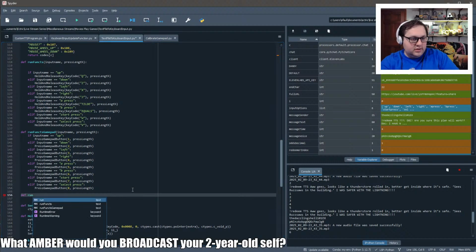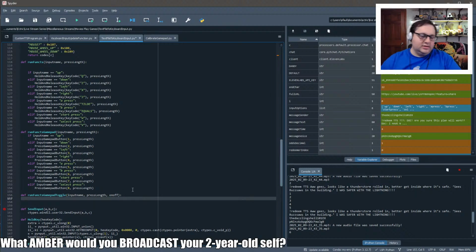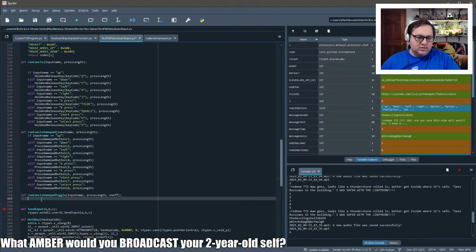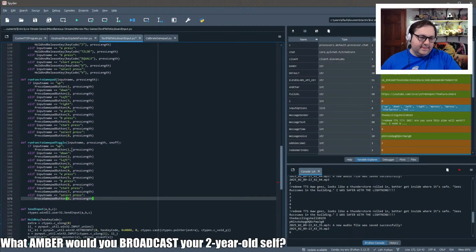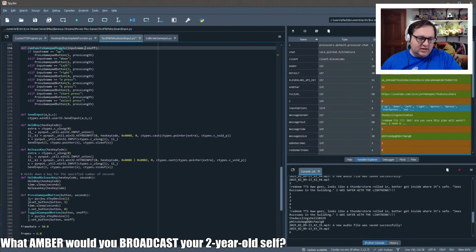Def run font gamepad toggle input name press length on off, and we're just going to copy all of this. Oh, we don't need press length, actually. We just need on-off. And it's going to be toggle instead of press.